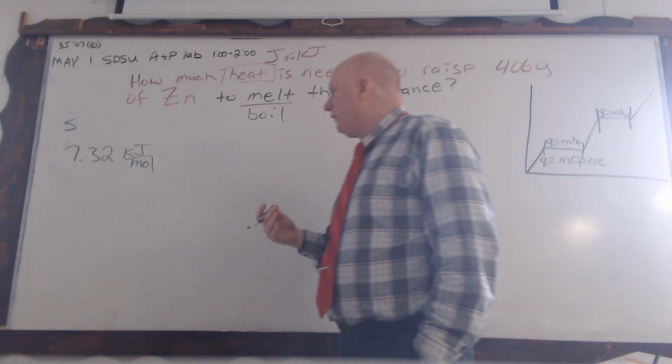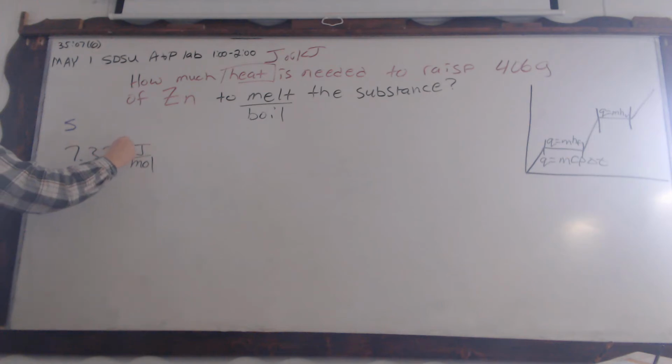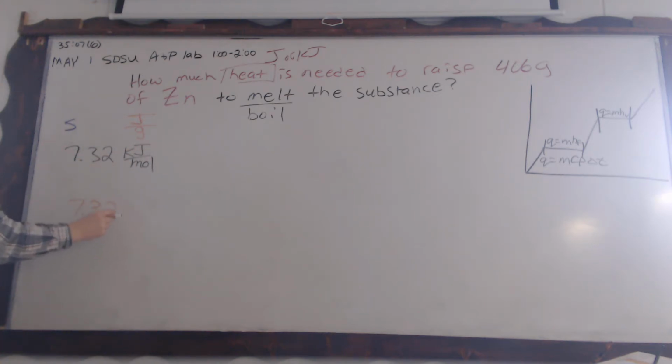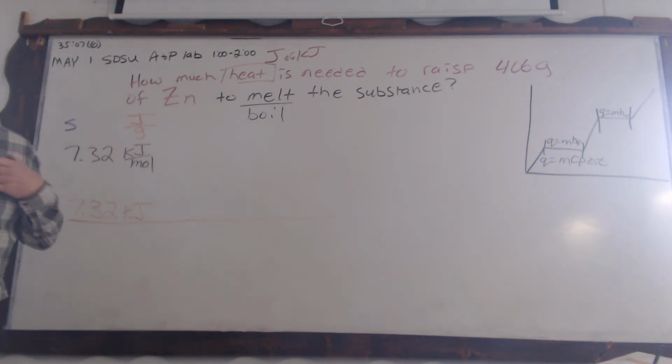So first of all, how would we convert that to joules per gram? Because it's something you need to know how to do anyway. Because remember, we want to get this label. So we're close. Now, that's not to say that you have to do it this way. This is how it works best for me to explain this to you.